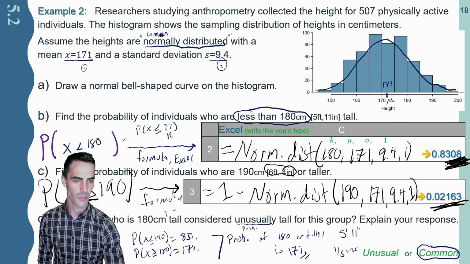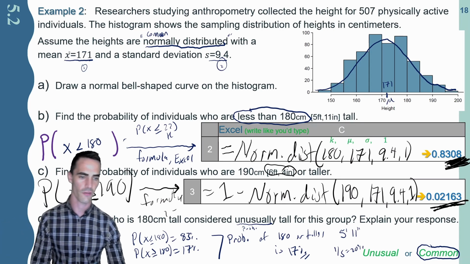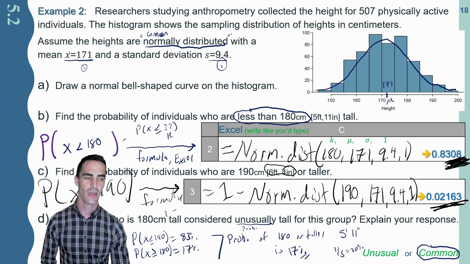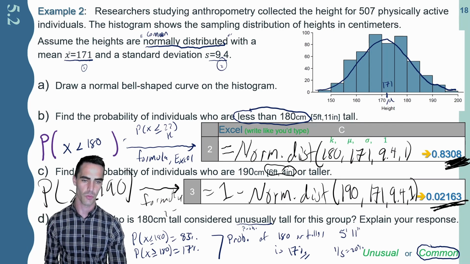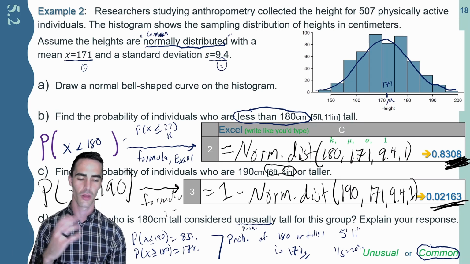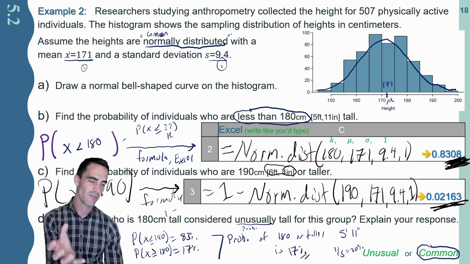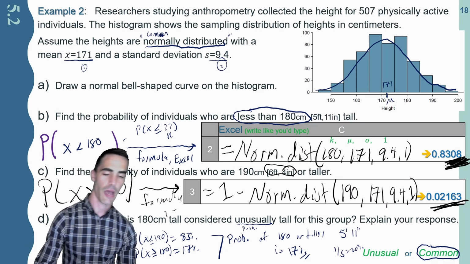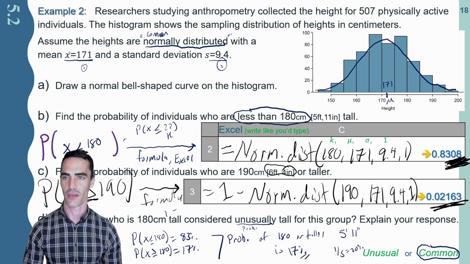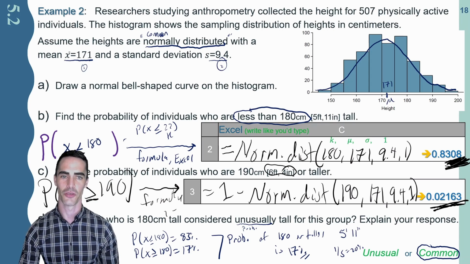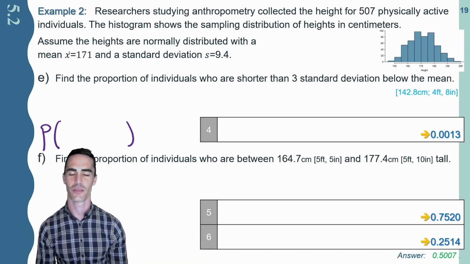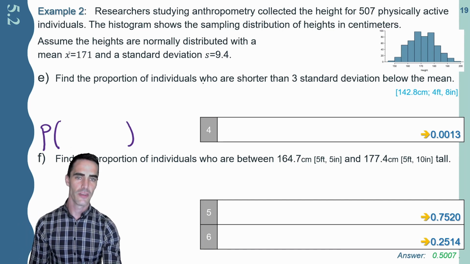1 in 5, which is 20%. Okay, so that's how we can quantify or think about that. Yeah, fairly common, not terribly unusual. And so whenever you hear the word unusual, think of it, we can quantify. 17% chance, maybe not super common, but common enough that you would definitely run into it and not think it strange or unusual.